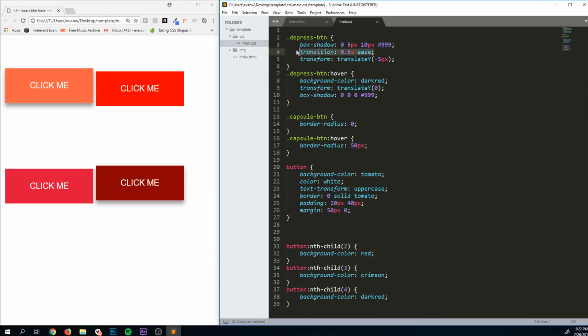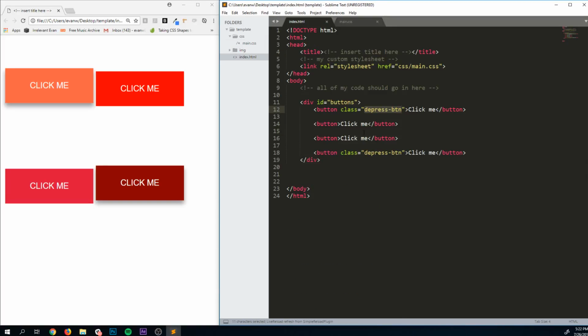And I will add the same transition effect to capsule button, and we're going to give the capsule button class to our second button. And when I hover over it, it turns into a little pill shape.